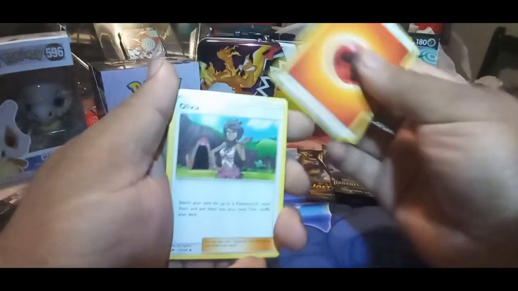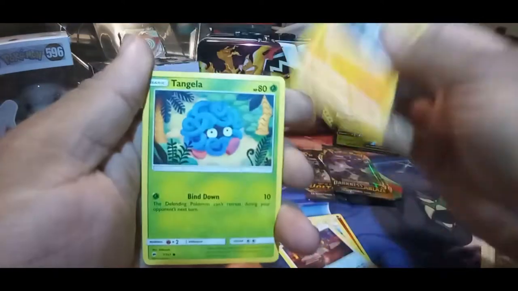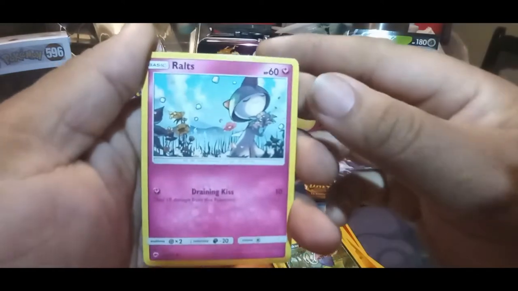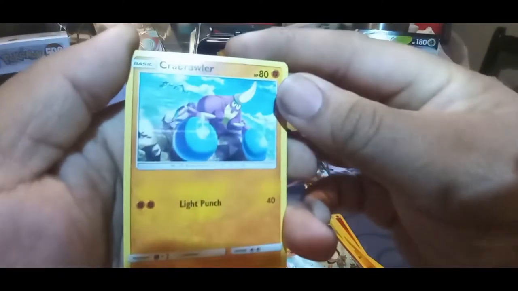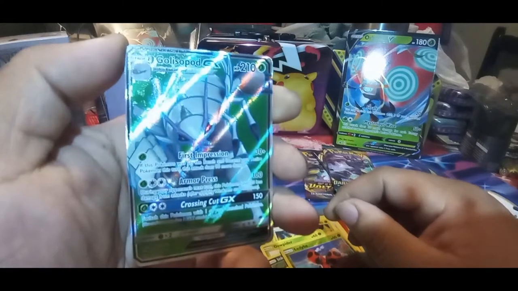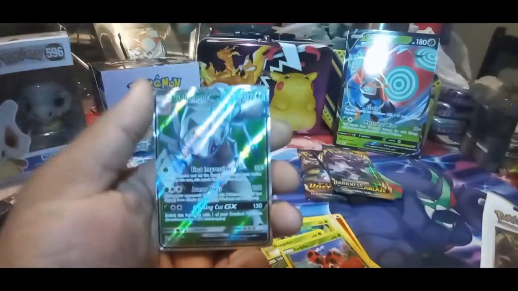Alright. Energy, Oddish, Cubone, Rhydon, Tangela, Dewpider, Inkay, Ralts, Crabrawler, Reverse Holo Ladybug, and ooh, look at that. Glalie GX. Nice. It's not bad for our first pull.